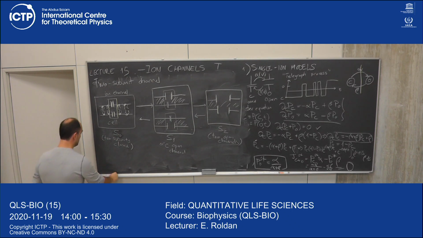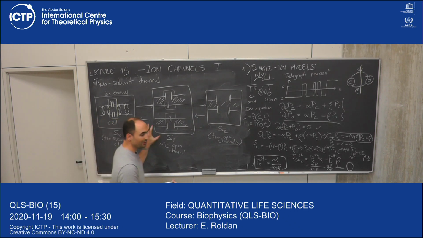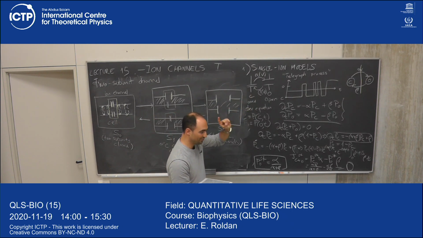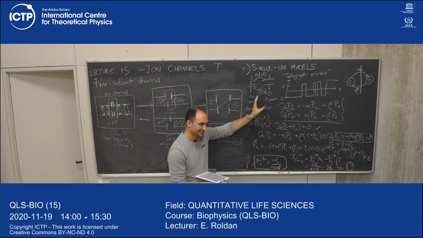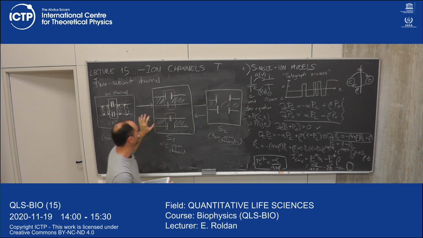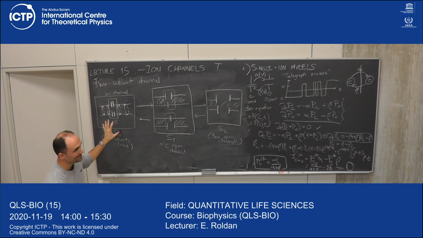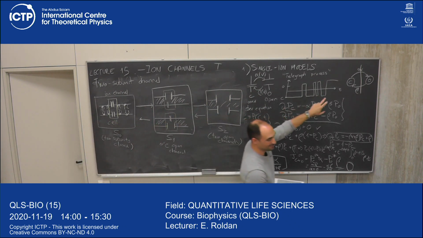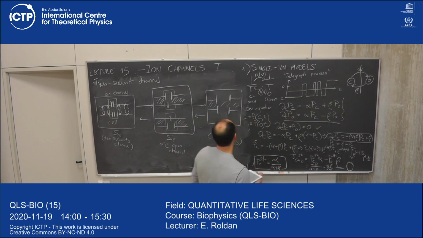I will build this model using the first model. This will be my basic model for the one channel, one gate, so this is what one gate is doing, and I will build a channel with two gates which have the same dynamics. So the gate will do like this, but the channel has two gates. It's more complicated.